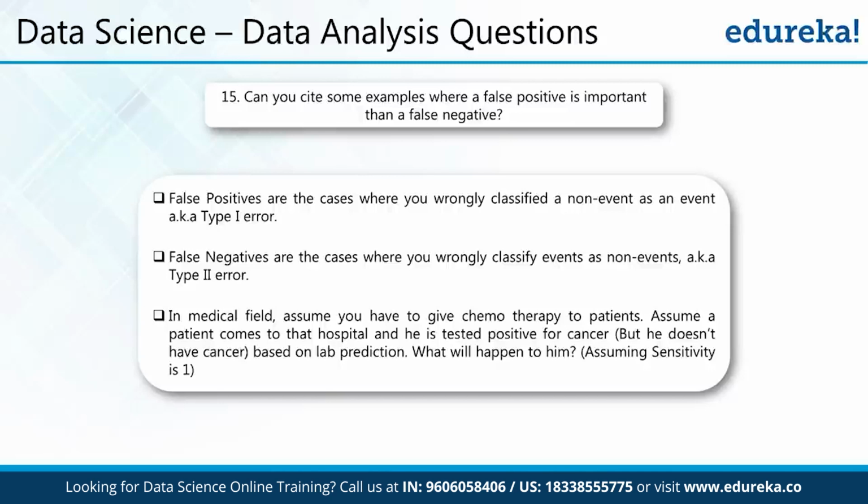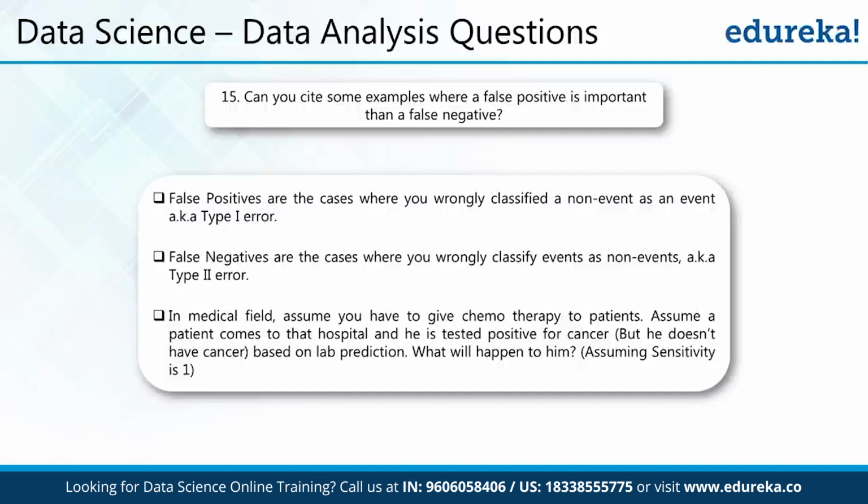So for instance, if I take an example in the medical domain, where we have, let's say, a process called chemotherapy, which is normally given to cancer patients, which is a radioactive kind of therapy which kills the cancerous cells. Right, so it is a very focused therapy on the cancerous cells. So let's say you are building a model for detecting cancers, given a CT image, and this model would obviously not be 100% correct. All machine learning models have their limitations, but you are required to predict whether a patient has cancer or not, and based on that, radiologists might decide whether chemotherapy is right for this patient or not.